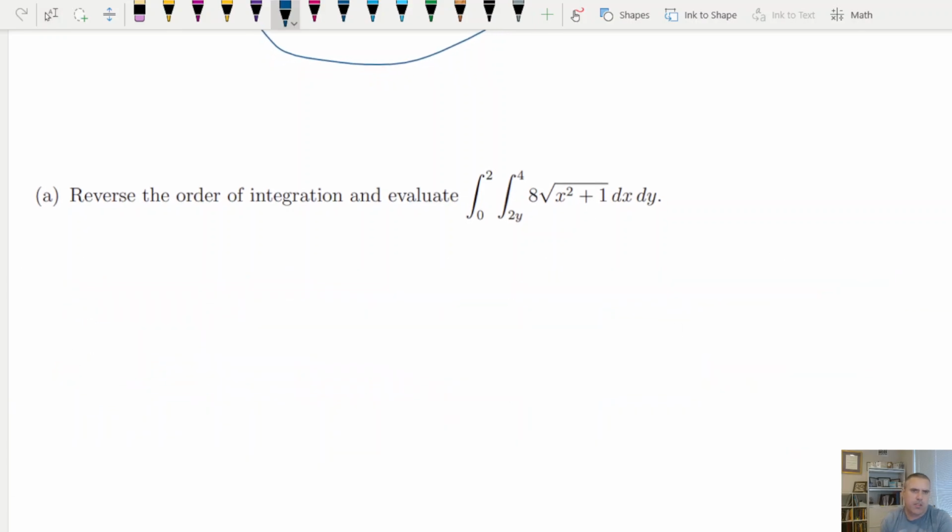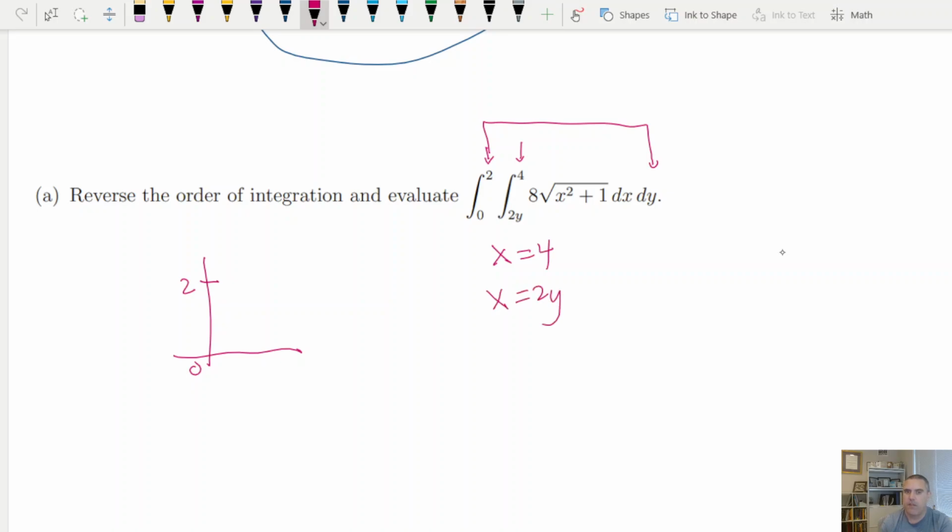A lot of students asked me about this, so I just thought, hey, I can do a whole bunch of these. These don't take long. So they give me this double integral. It says reverse the order. These are tick marks. These are the curves that tell me when to turn my mower on and off. So right away you would have tick marks at y equals 0 and y equals 2. Again, these are talking about y. And then you would also need to graph x equals 4 and x equals 2y. Those are the inner bounds.